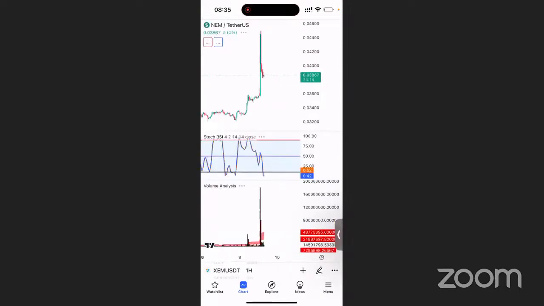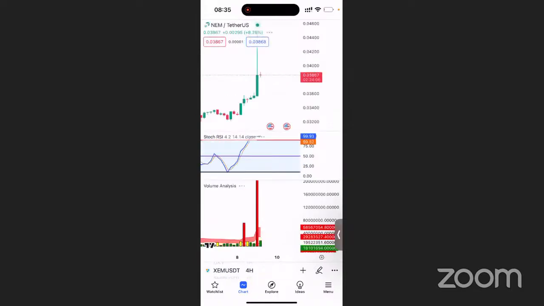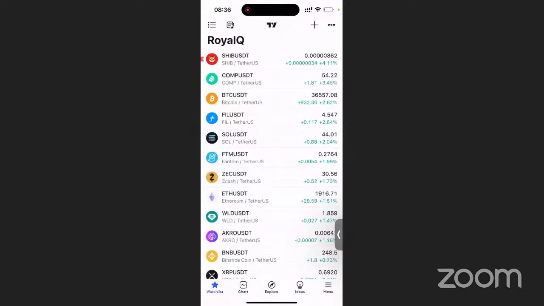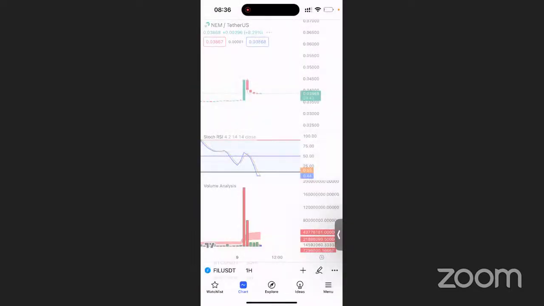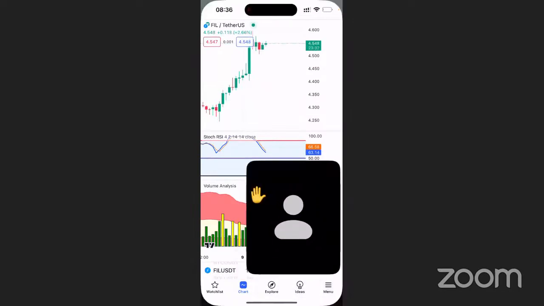I don't know if I'm making sense to you. So I can still make my entry because the indicators will appear as I want them. I can analyze this coin without adding it to my list. I can add any indicator, remove it, then leave the coin. You see, it is not on my list. But if I want to trade it, I can analyze it even without adding it to my list. I don't know if it makes sense to you now. Yeah, thank you.